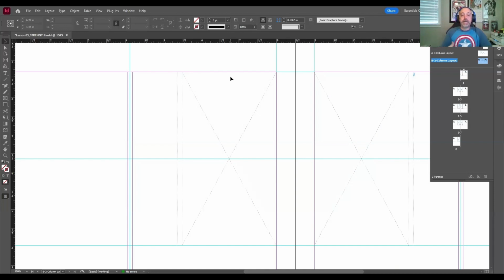So this is a step on how to release a frame, in this case, from the control of a parent, even though they're both parents. That's why I got to be careful about that. So what you can do is hold down Control Shift on a Windows machine or Command Shift on a Mac. Command and Control are the same thing, Control on Windows, Command on Macs. And then we're going to click that text frame on the left-hand page.